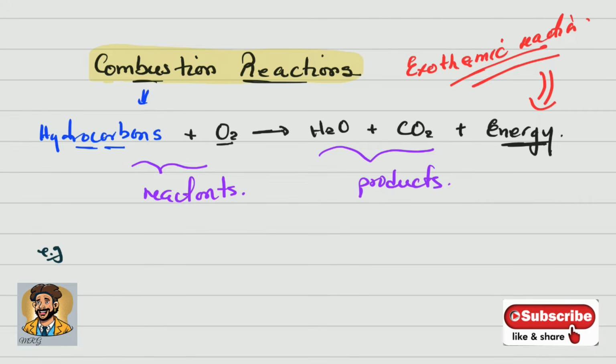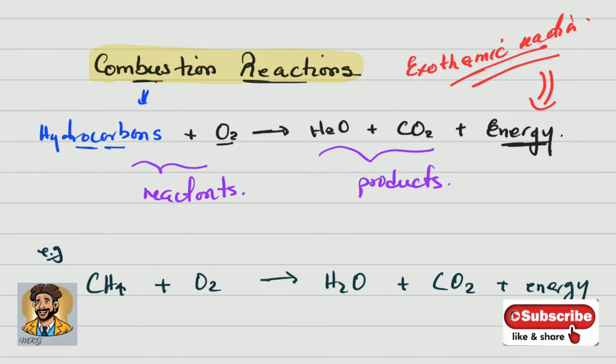Okay, so let's look at one example here. Let's go to the example of methane for instance, the easiest one. CH4 is going to burn in oxygen. It's going to go through combustion and it's going to produce H2O as well as carbon dioxide, CO2 and energy. Alright, so that is the reaction. If you do that, you can get 1 mark and 1 mark. 1 for the reactant, 1 for the product.